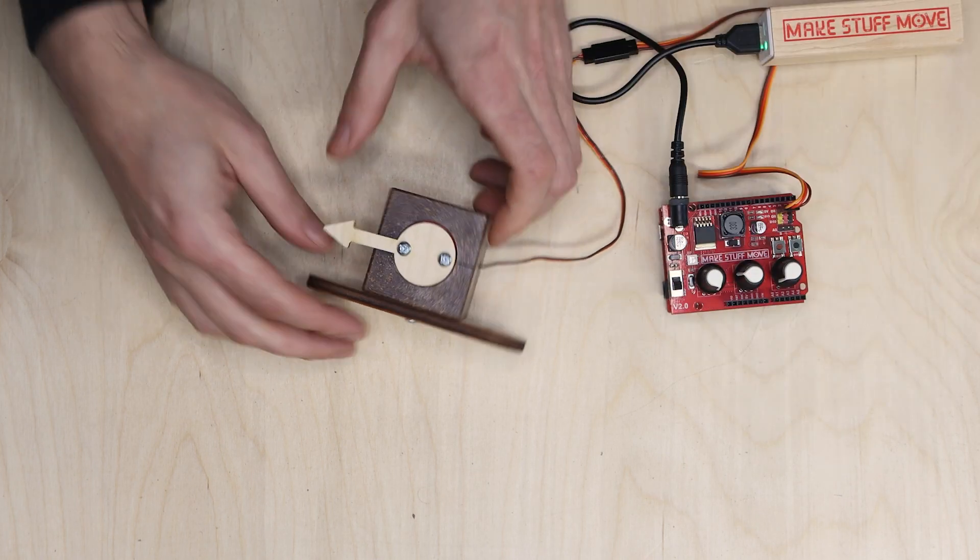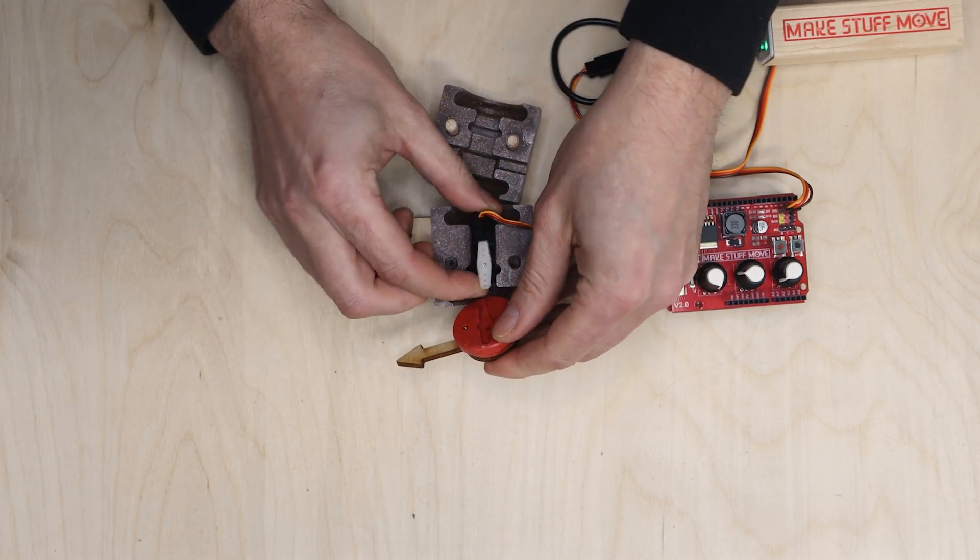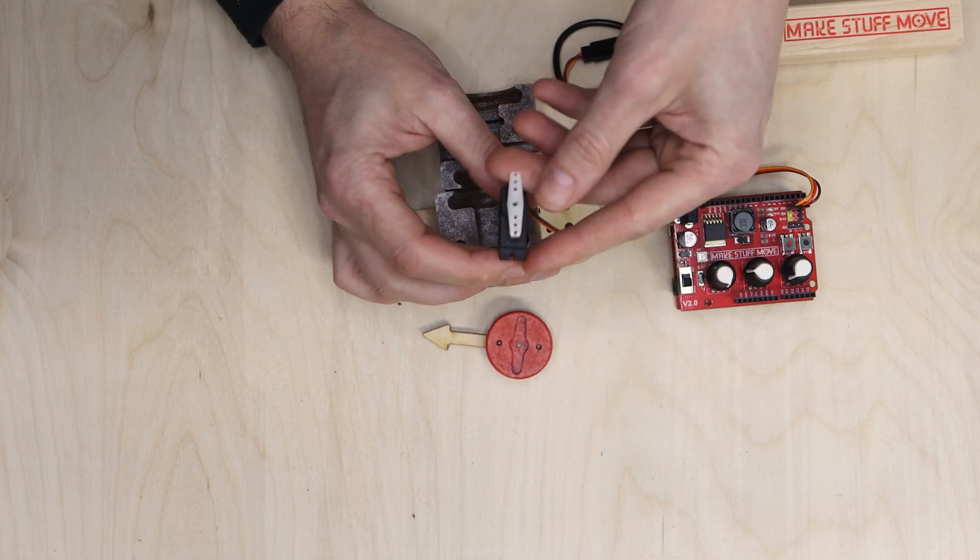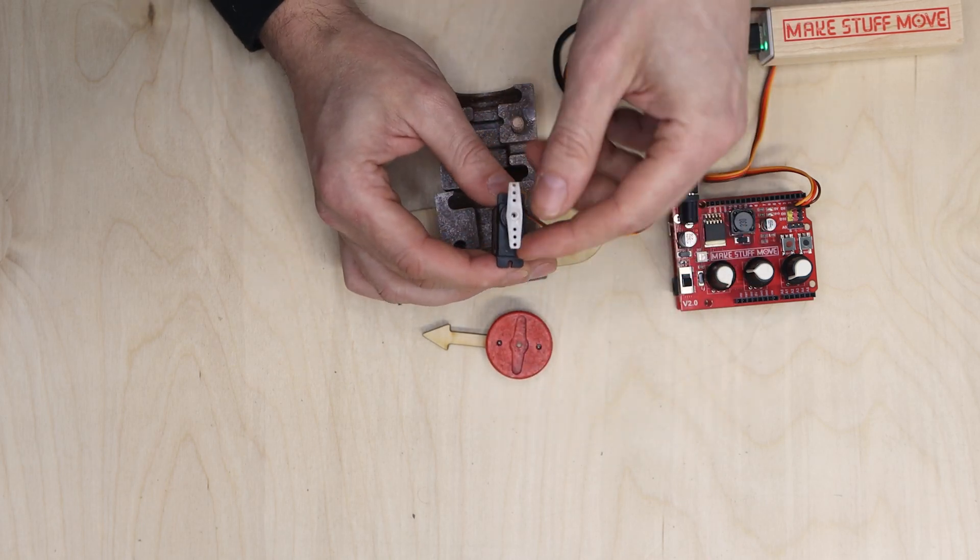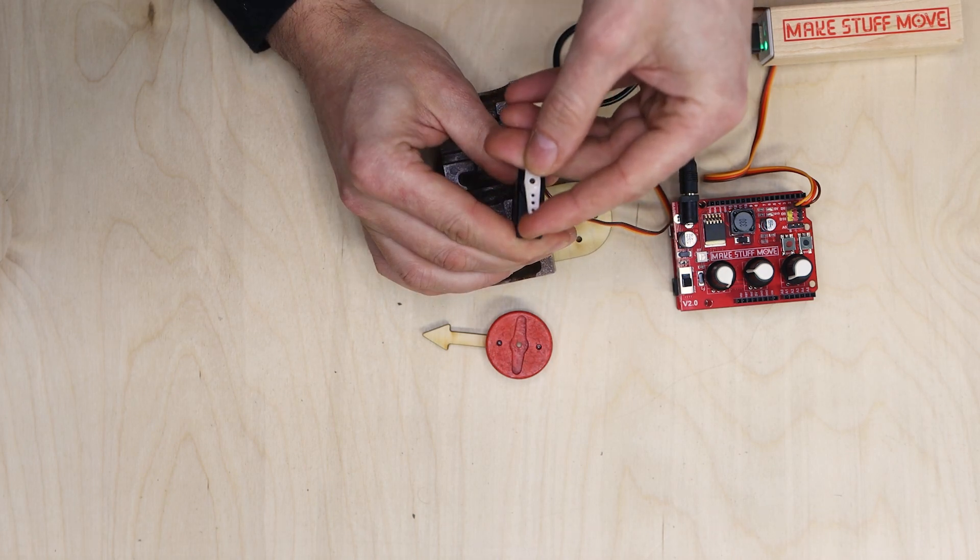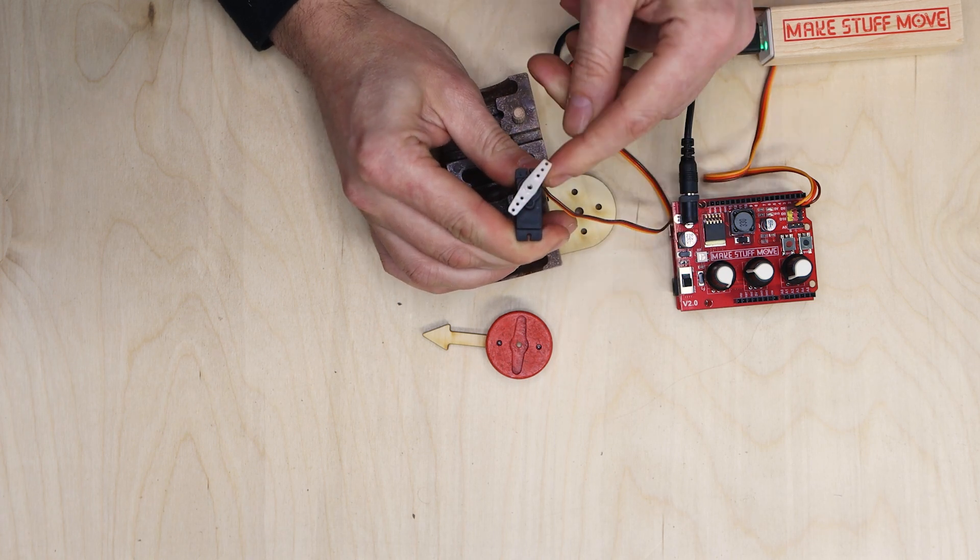So what you can do is you open up your servo sock, take the disc out, and we'll see in here that the motor has this channel it can drop into. And what I have to do is, I can't just turn the motor because it'll know that it's been turned. So I can take the servo horn off, turn it that amount that I wanted to move it, and put it back on.